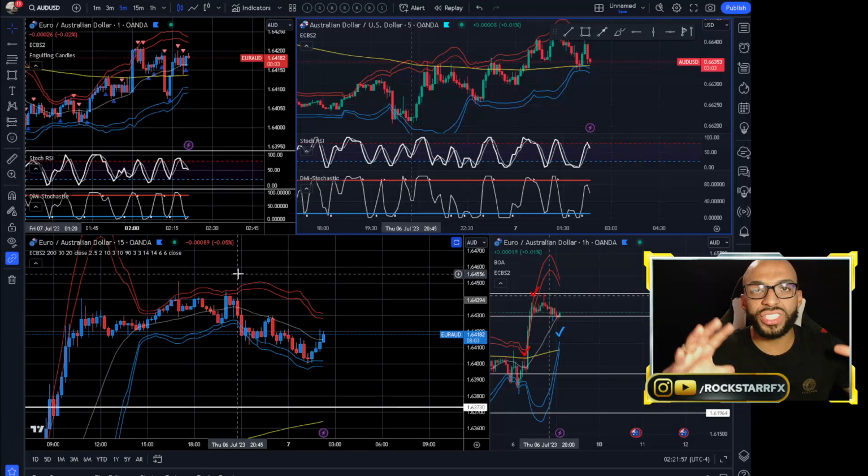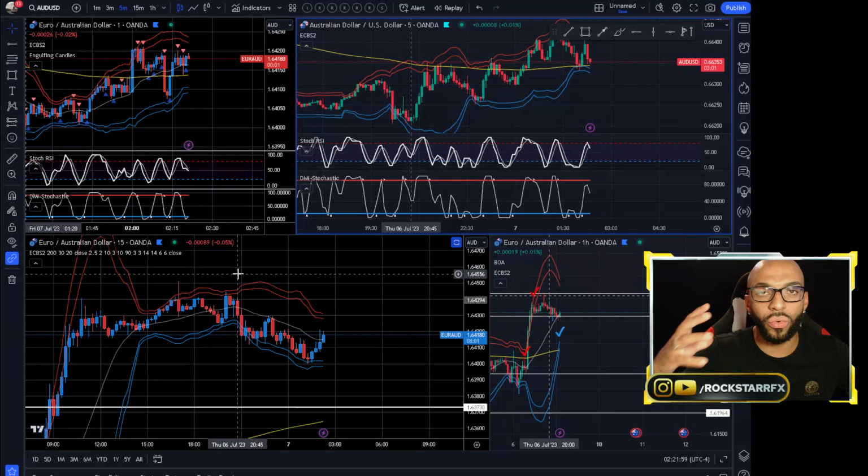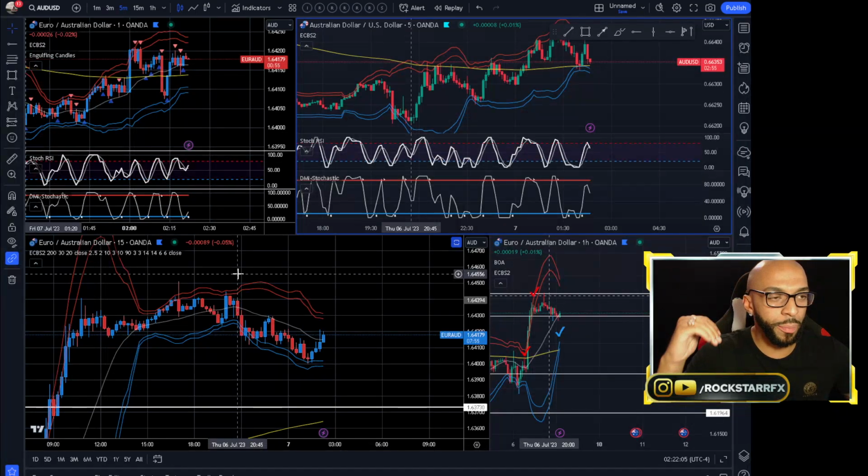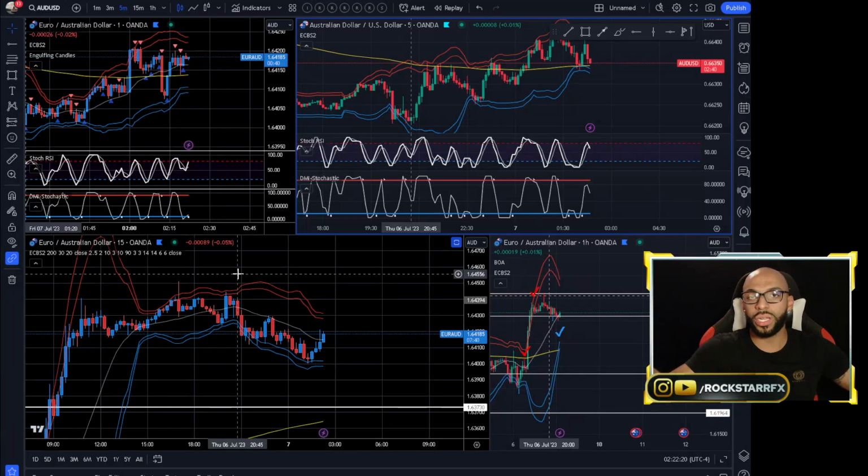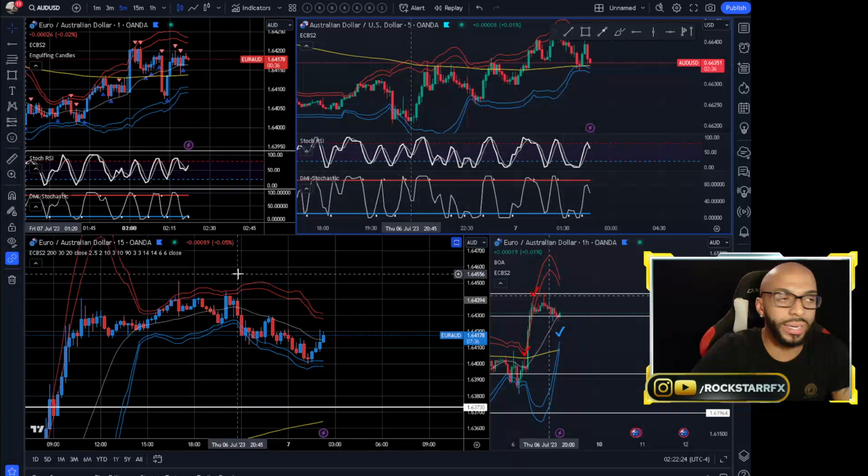So this is pretty much allowing you to have what we call a wide range of real estate on your screen. You have a lot of chart real estate here. You don't have to go from pair to pair to pair. You can load them all up, especially if you have a big screen or multiple screens. I have an ultra wide monitor here. So here I can comfortably load up at least 4 charts on my screen. 1, 2, 3, 4. I could probably do a little bit more, and I could be looking at all of them all at once, getting ready to go ahead and execute or implement my trade, which is pretty dope.